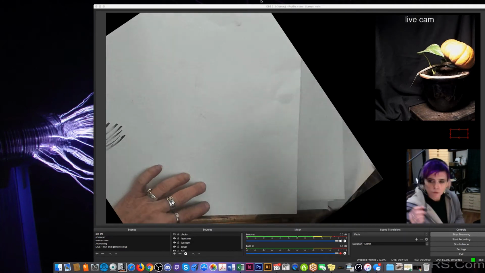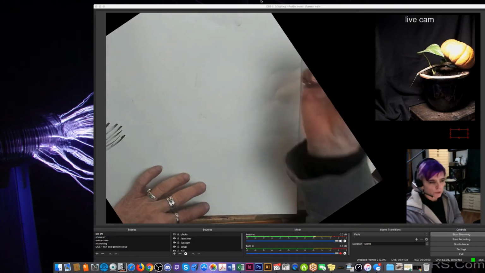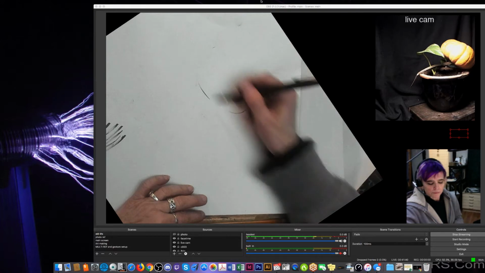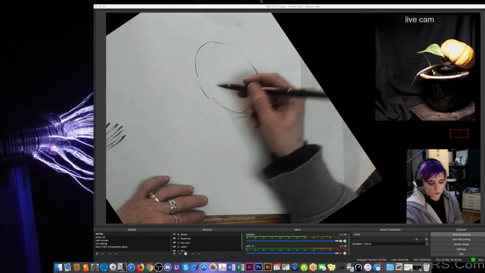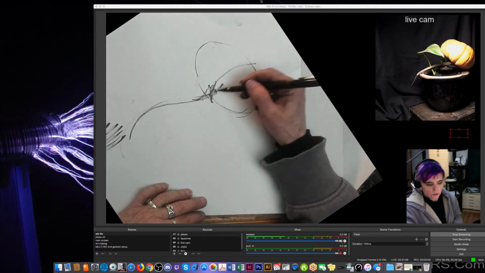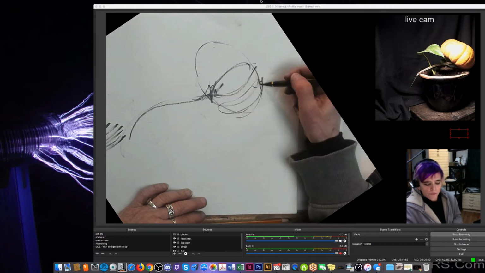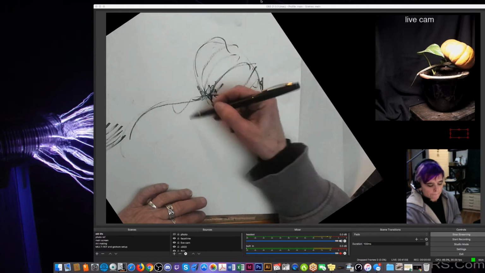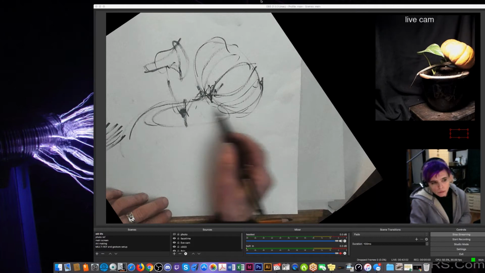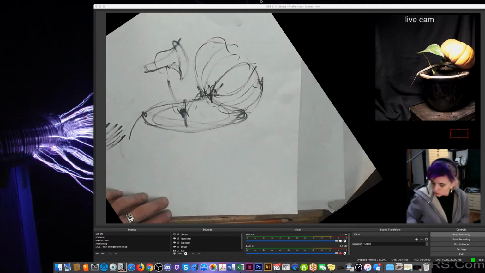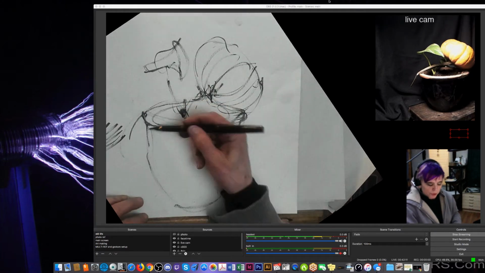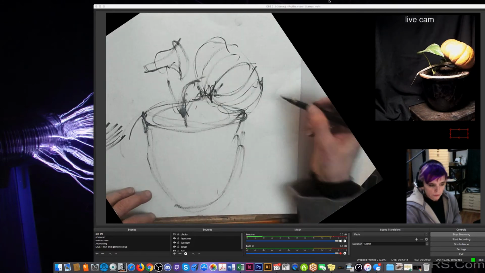Still remember, don't get too tight when you draw. Try to keep it loose. When you get in and do detail, you're going to have to get tight. But for these kinds of drawings, I don't feel very warmed up, so I'm a little more tentative. But I do love drawing with the Kuretake pen, because it's a great instrument. I think having really happy music when you're drawing gesture drawings helps a lot too.